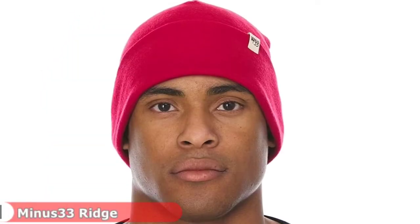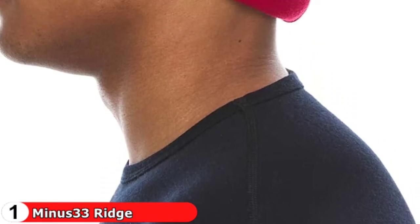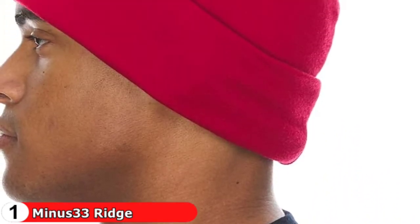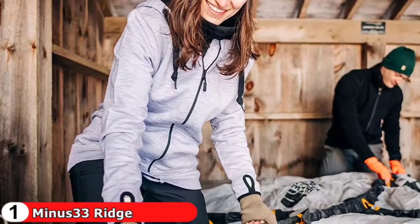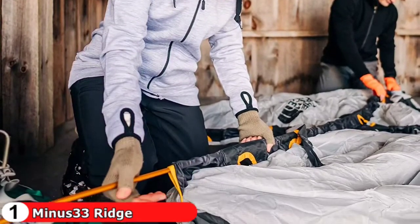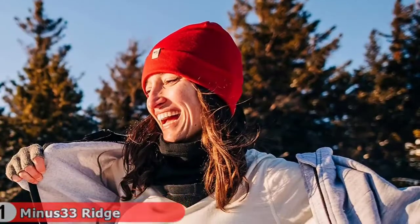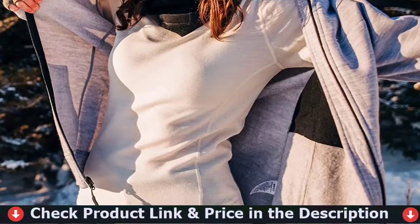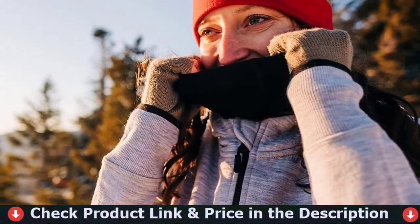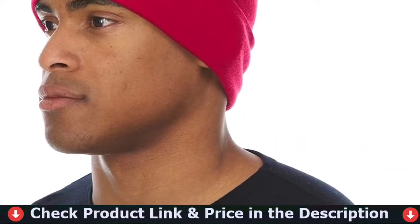Wear this hat during the winter, spring, or even the fall. This quality lightweight packable beanie made of 100% merino wool is super soft and extremely comfortable. The best in easy care technology means your merino wool is machine washable and dryable. Comfort, warmth, and breathability make this hat an essential part of your outdoor gear. One size fits most, double fabric for warmth, simple yet stylish. Minus 33 merges quality and comfort in merino wool.